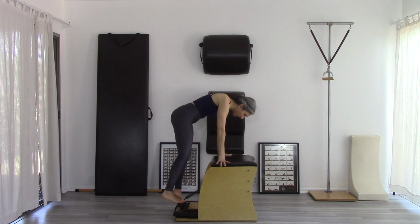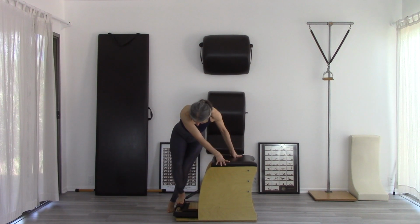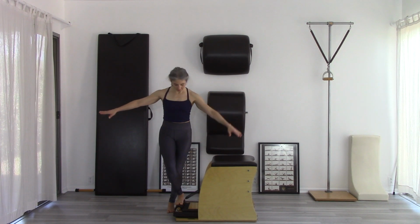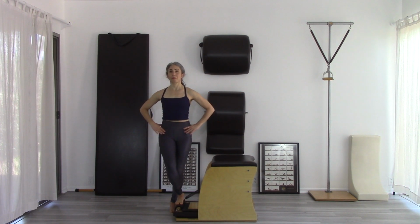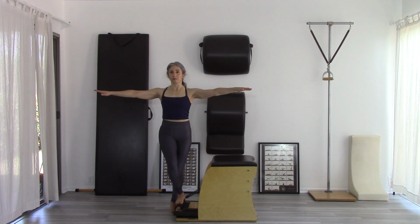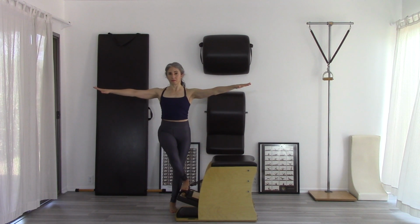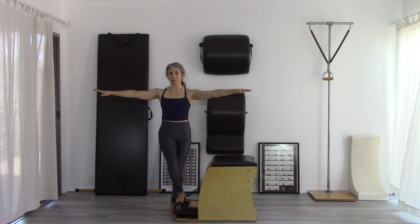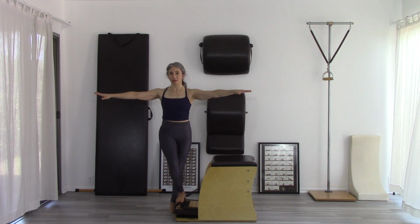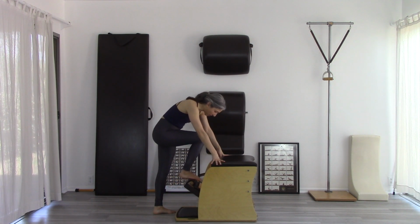And then I'm going to actually stand on the pedal and face the chair on my way to the other side. Okay, here we go. And just try to stand as evenly on both of your legs as you can. That is the purpose of our exercises today. And then face the chair. Step off and let the pedal come up with control.